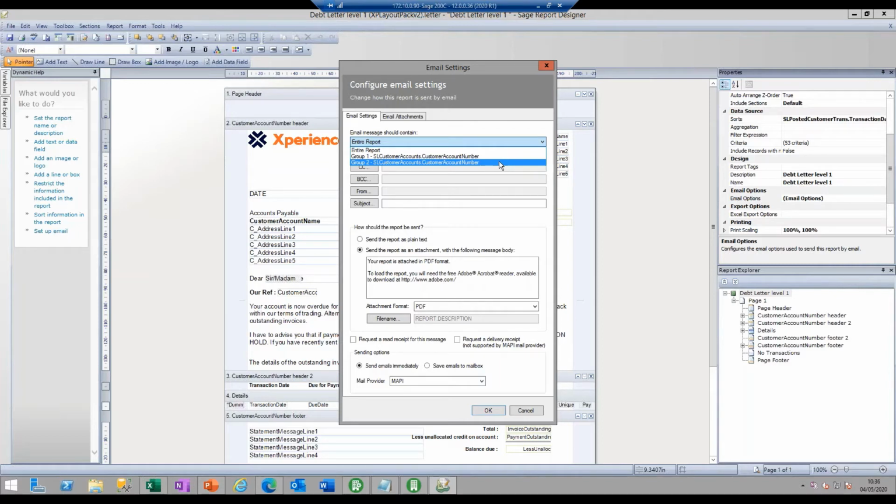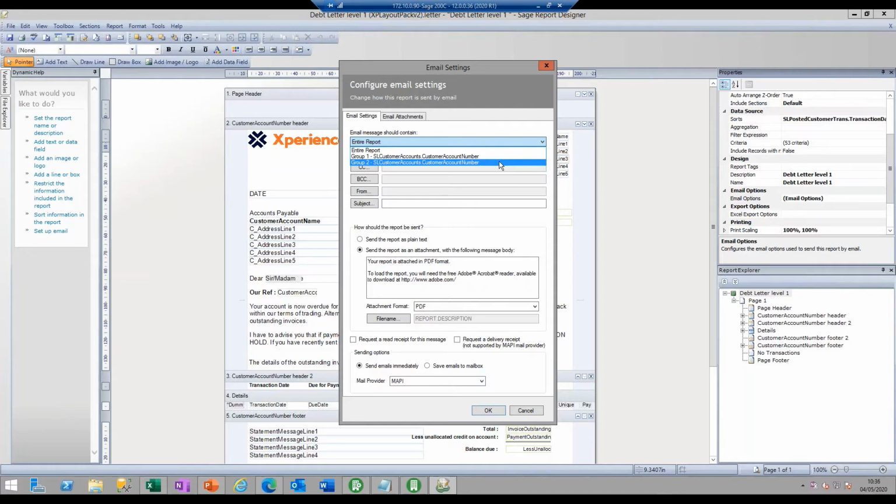This group is splitting the information by customer account number.